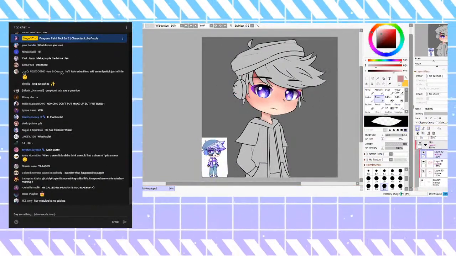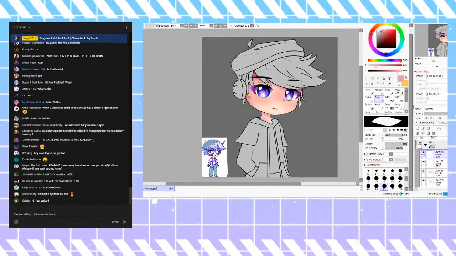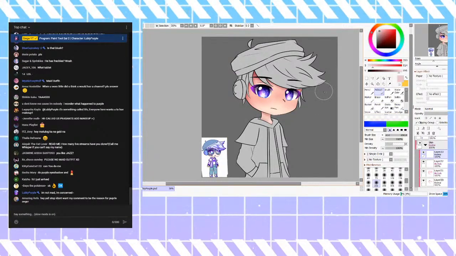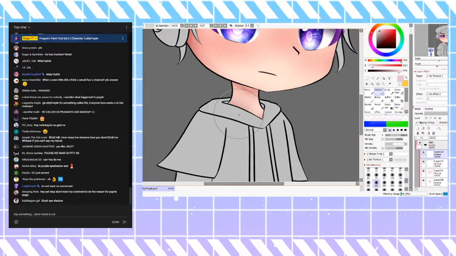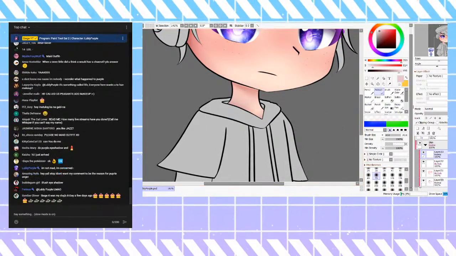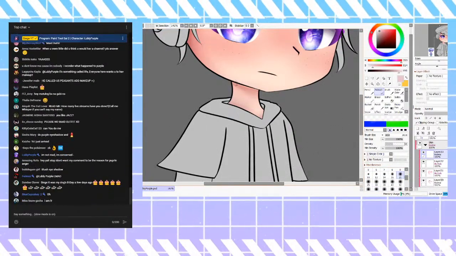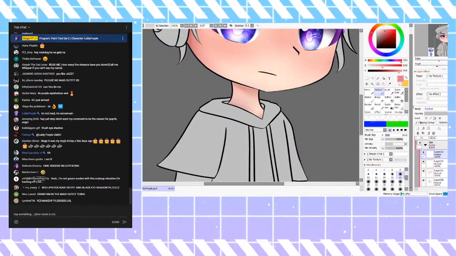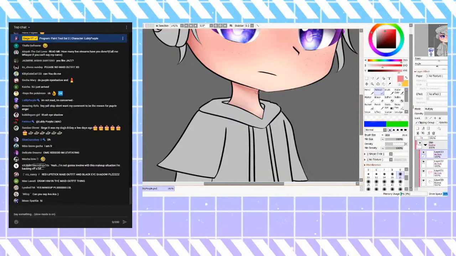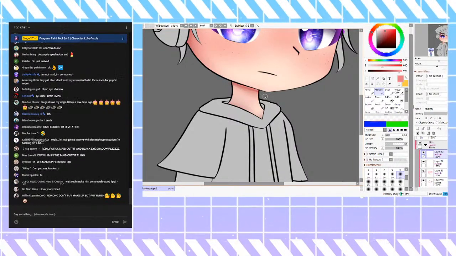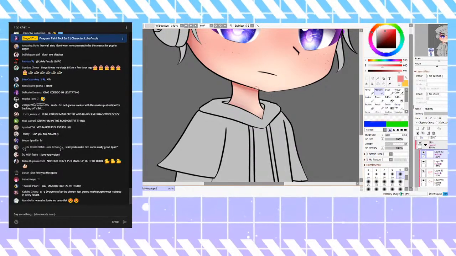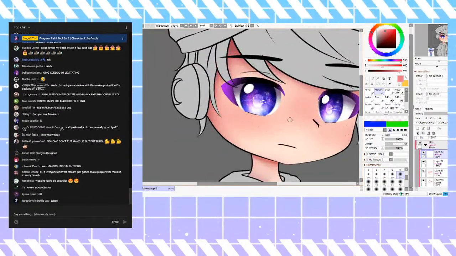Not sure if I should add an airbrush to, like, the depth. I'm not sure. Anyway. Maid outfit! Wow, you guys are bullying. You guys are way worse at bullying Purple than me. I'm not mad, I'm concerned. Oh, so since you're not mad, I might as well do it. JK, JK.